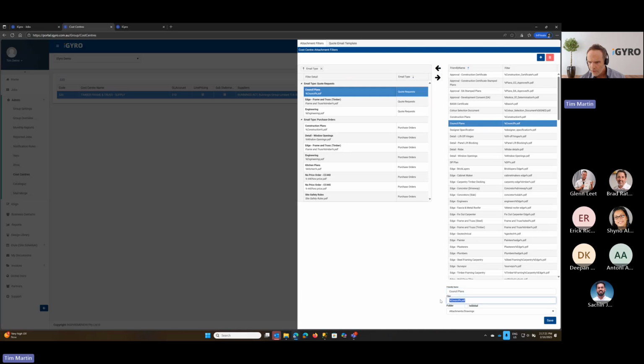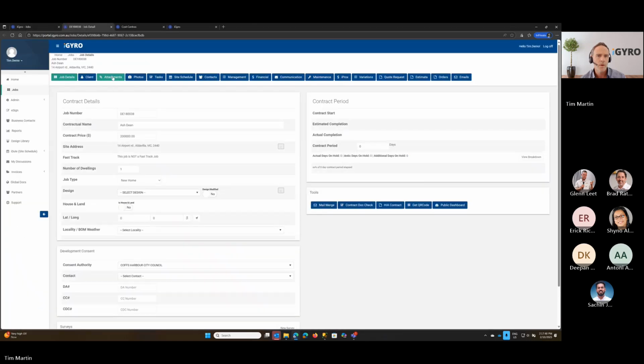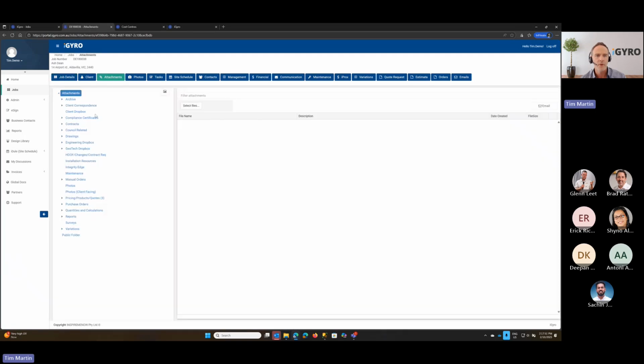Down here, I'll just show you that again. So there's your % sign. So any number of characters, the word council, any number of characters, and .pdf. And this folder, so it also needs to live in this attachment drawing folder. I may quickly shoot back to that job. The folders we're referring to is this attachments folder here. So attachments drawings. So a file with the name council needs to be located in here.